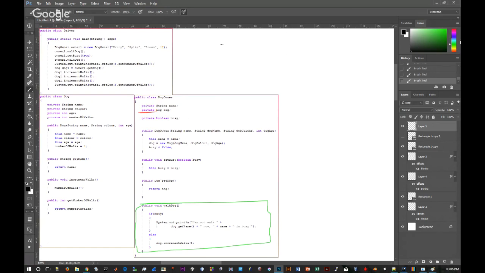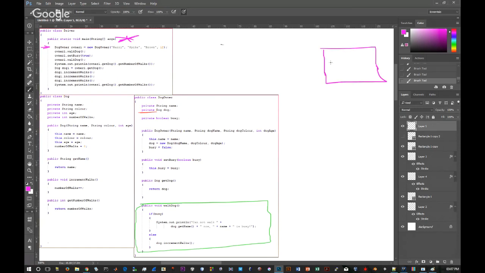So first line, we start off with main, so we're currently in here, and we look at the first line. Here we create a dog owner object.